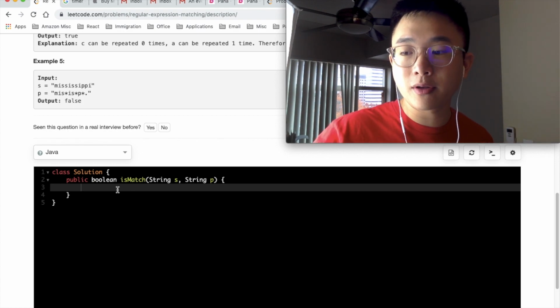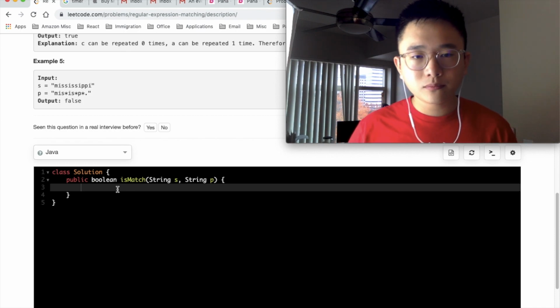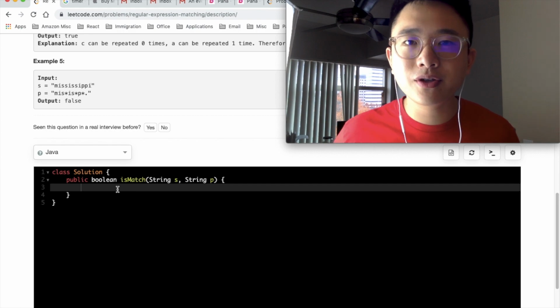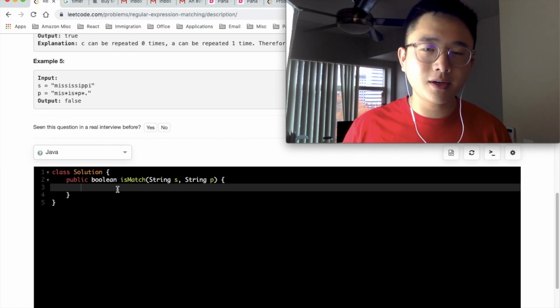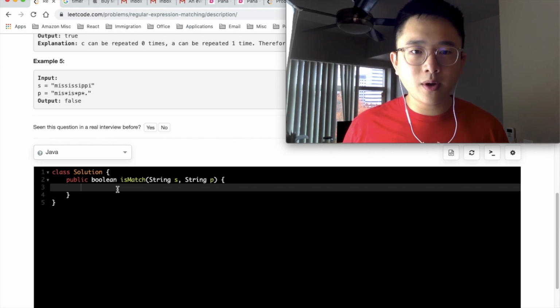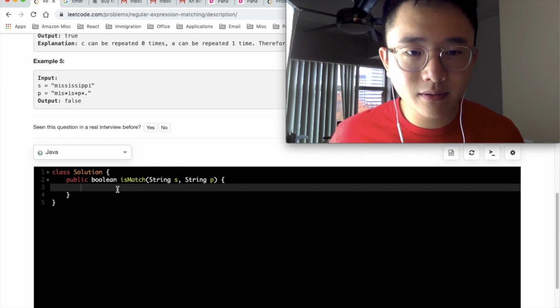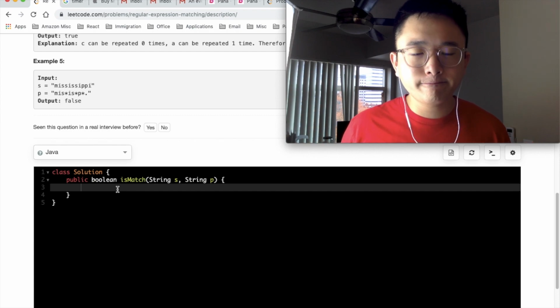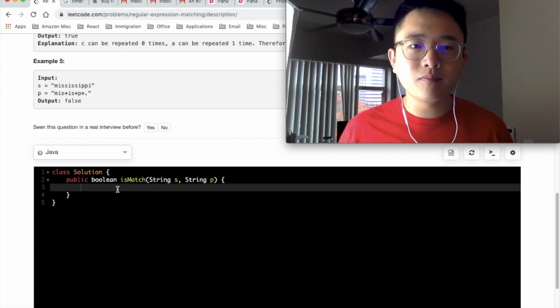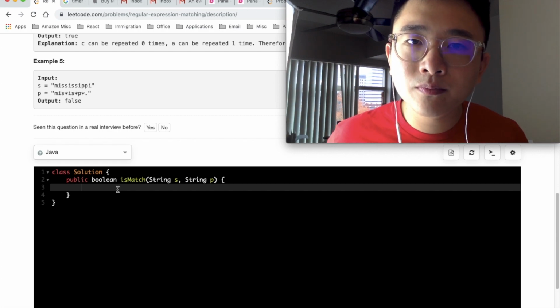When do we stop the depth of search? It's when we reach the end of the two strings. First of all, when we reach the end of string s, then we need to expect that p has reached the end too.